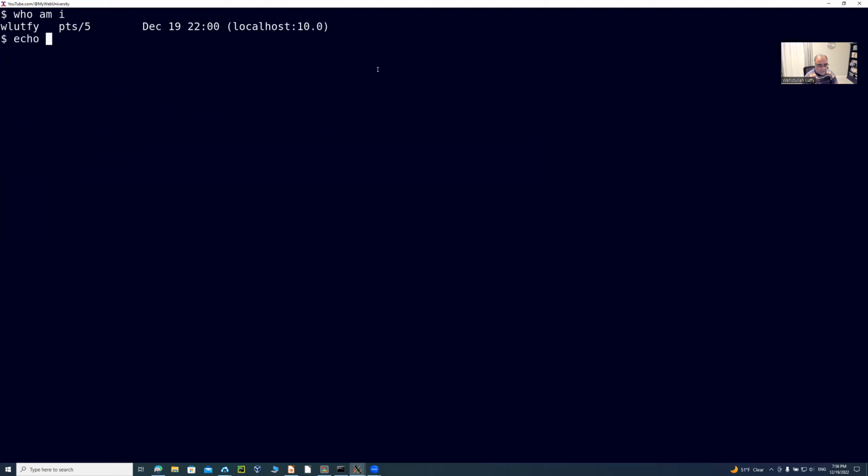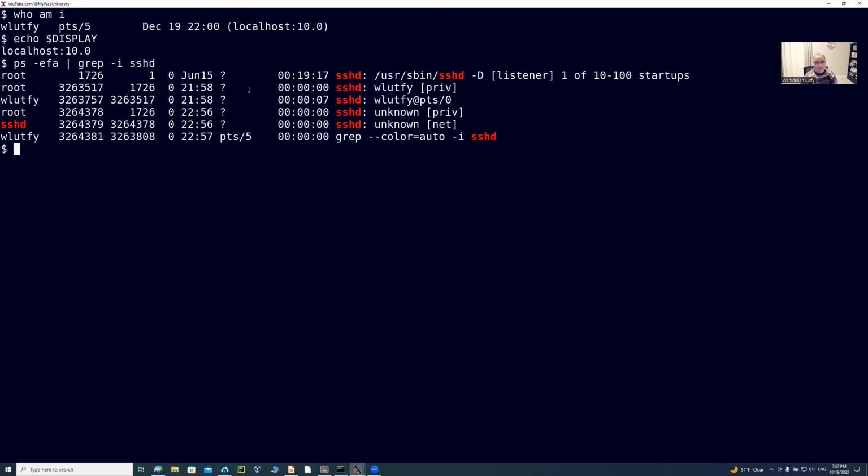And then if I do echo $DISPLAY, my display is the same thing that is set here. All I needed to do, because I'm coming in through an SSH connection, is ps -ef | grep -i sshd. You can see the sshd daemon is running, and sshd normally runs through port 22. Since I'm a regular user, I could do a sudo lsof -i and then port 22.